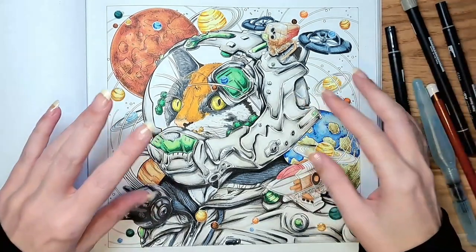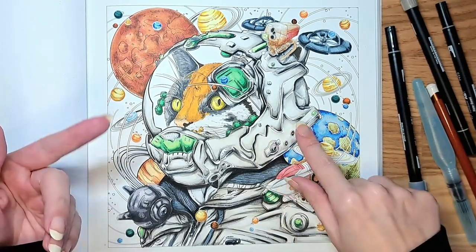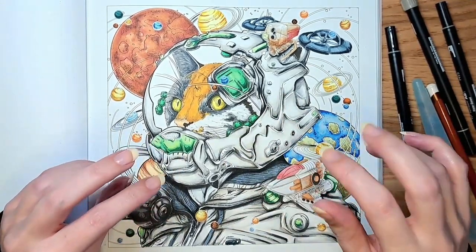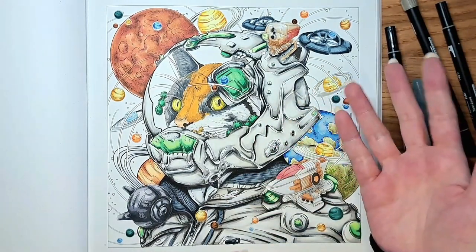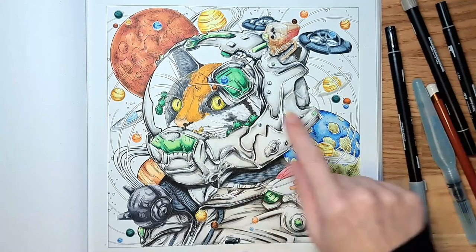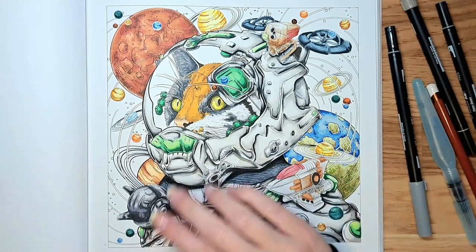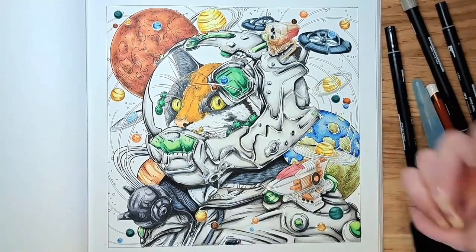Let's see how it turns out at the end, and probably I will even put some highlights even though it's white. But we have some grayish areas, and there these highlights will show up again. Also I make sure that I leave the areas which I did with the Tombow markers to dry really well, because Posca pen is paint, it's wet, so it can lift the Tombow markers. With the gray ones it's not that bad, but for colors like dark blue or dark red, especially red, it will lift up and change the color of your Posca pen. So therefore I will absolutely leave it dry, although it doesn't make a huge difference, but it does a little bit of difference. At least I want to believe that.